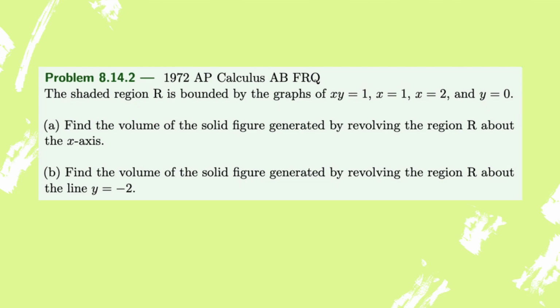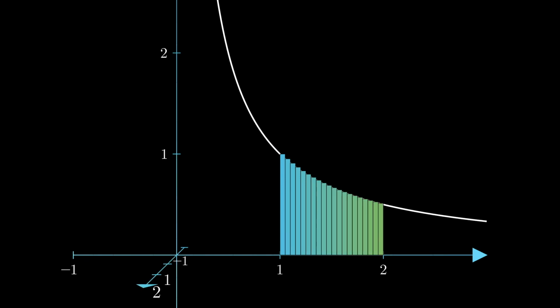By now I hope you actually paused the video to try the problem. So let's look at the solution. First step, draw the area of the region that we're given. For the region R, we first draw the curve xy equals 1, and then we draw x equals 1 and x equals 2. Then we can see that the area looks like this. Let's make many thin, infinite number of vertical strips. This will allow us to visualize how I'm finding the volume.